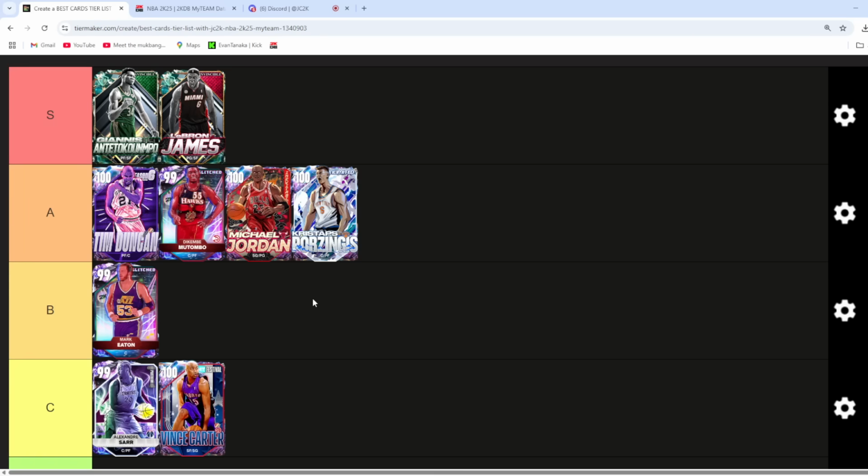The thing with Invincibles, they all have perfect SIGs. They all have God tier jumpers, besides Paul George, of course. They're all ridiculously stacked cards. Not to mention they're all huge at their position as well. They're all no-brainer S tiers. I think that's obvious. Yeah, for sure.